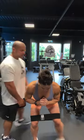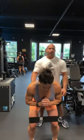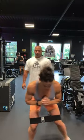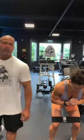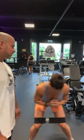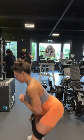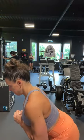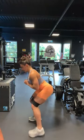You drive from the heel. Take a short step to the side, drive through the heel. Don't move to the side, go. You want to make sure your feet are not turned out, because then you'll be moving from the hip flexion. If you're bouncing up and down, if you're leaping to the side or your feet are turned out, it's wrong. Now initiate the movement from your glutes.